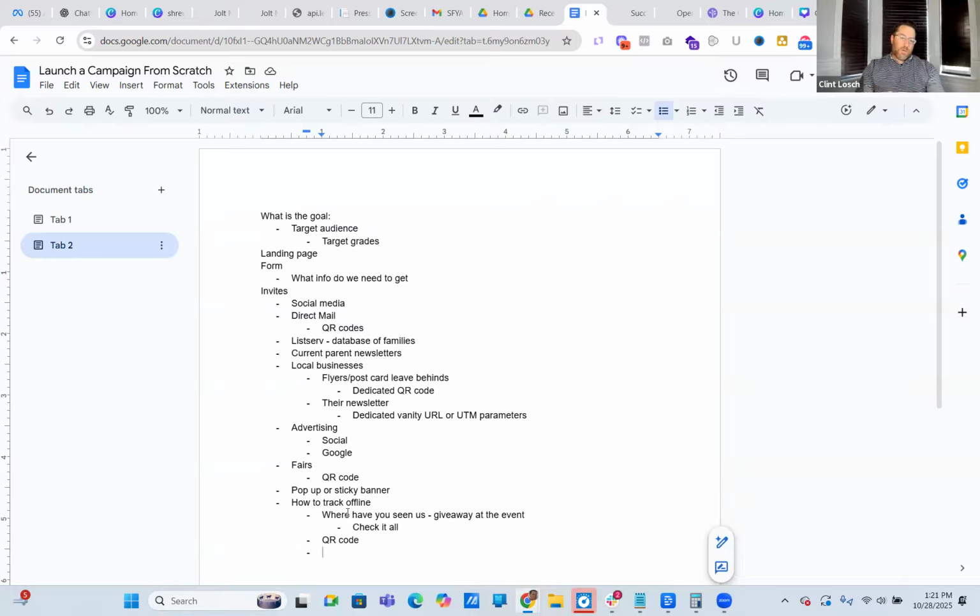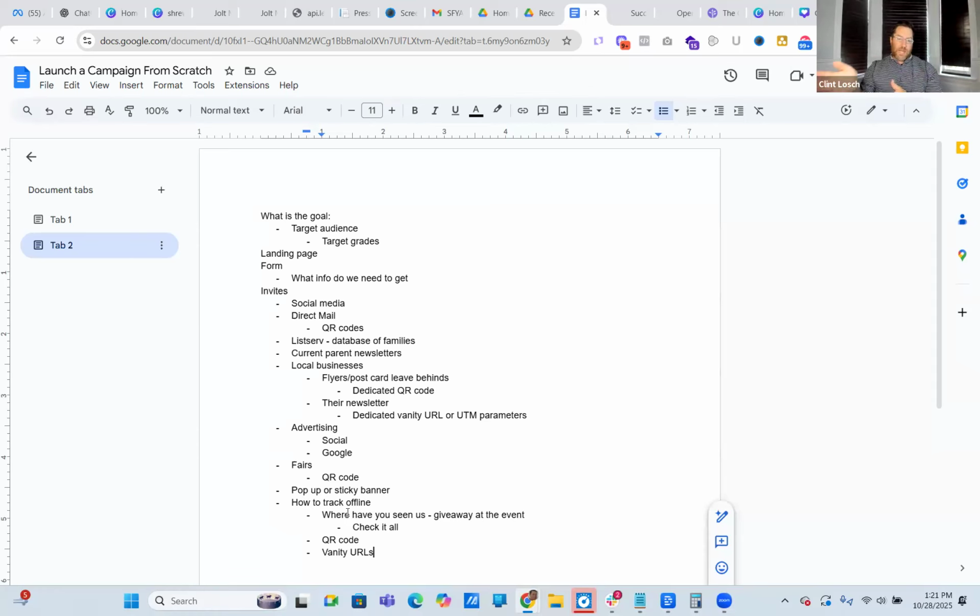But you can set up what I like to call vanity URLs. So you could think about if you have a landing page, maybe you're using our platform to build your landing pages. You can have a separate landing page for the radio. So, KCS/radio, KCS/local for a local business.